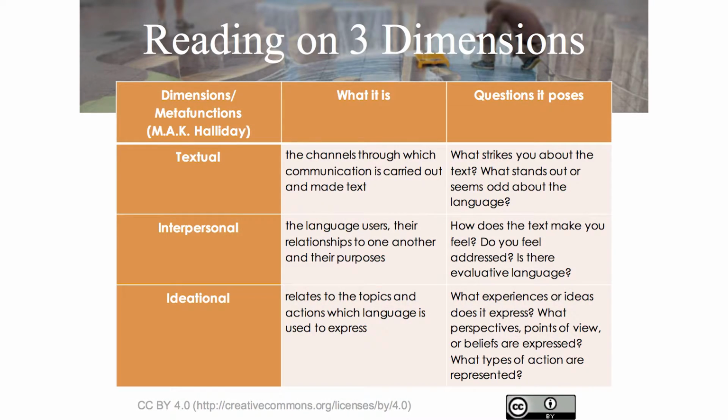The next level is the one that I think our students are sometimes best at intuitively, and that's the interpersonal level. So that has to do with language users and their relationships to one another and their purposes. So that's language users as in us interacting with the text. And that's also interactions between people that are represented in the text, like we had the dialogue in the Hemingway text this morning. And this is related to, many of you are probably familiar with the modes, right? The interpersonal mode, where students are interacting.